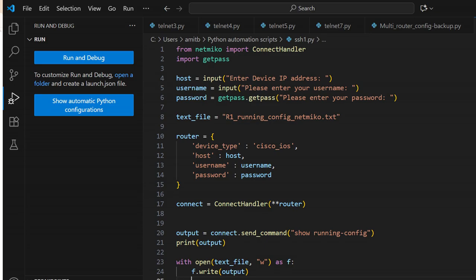That part is identical, guys, but there are a few differences, and I hope you have also seen that Netmiko is easier as compared to the Telnet library because we have to write fewer lines of code comparatively, right?